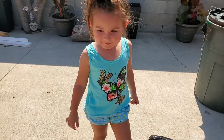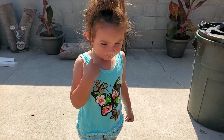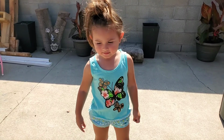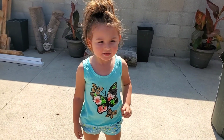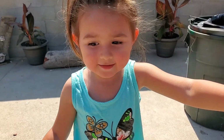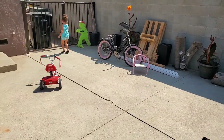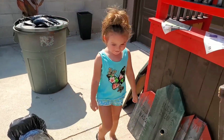Are they going to be scared when they see them? Why are you looking at the guy? Are they going to be scared when they see these on the lawn? Yeah. He's gonna get zombies on the grass. And he's gonna run. Like this. They're gonna run away? Yeah. And he runs faster, like Sonic. And then go boo! Boo! Boo! Boo!